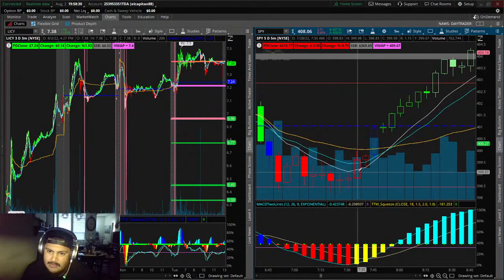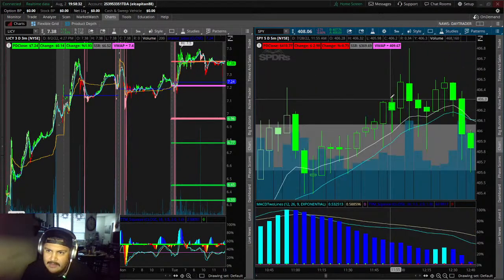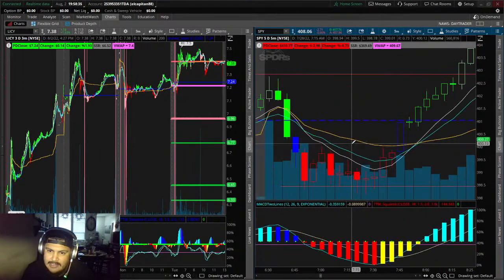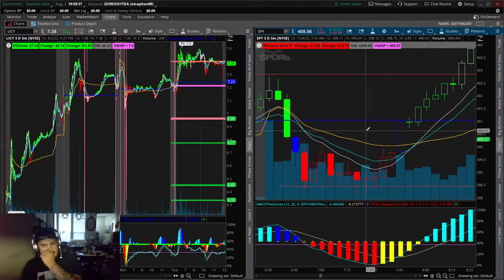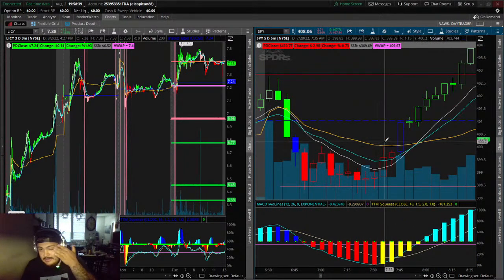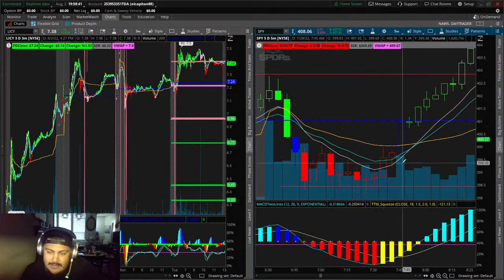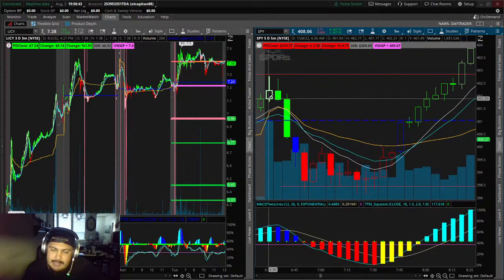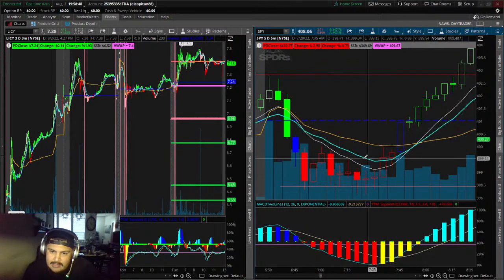Actually, that move is right here: 395 up to 406. So $10 on the SPY, $9 on the SPY. It's nothing to whiff at. But that's the best way that this works: a little bit of a pop at the open, down to support. You notice that it's doing this, and then you're able to go ahead and get in for the swing.